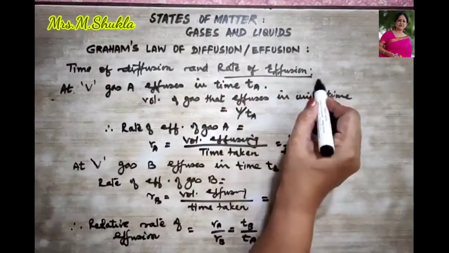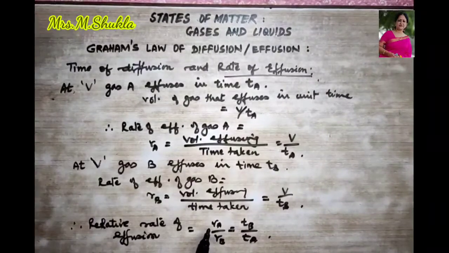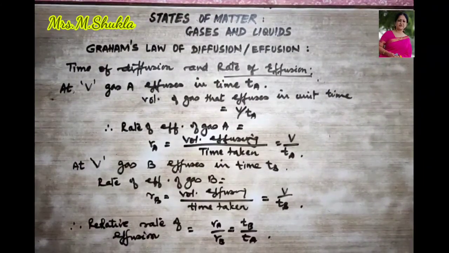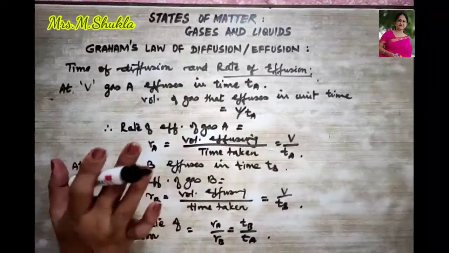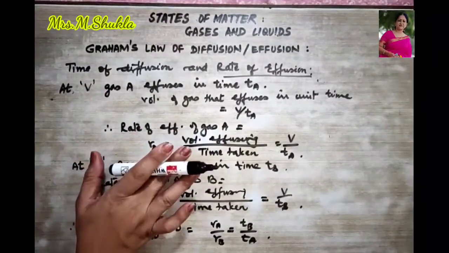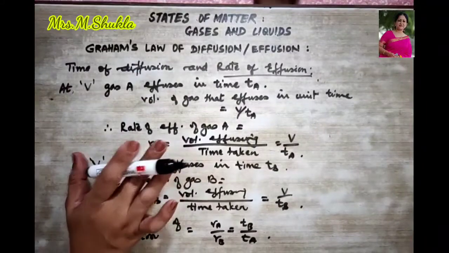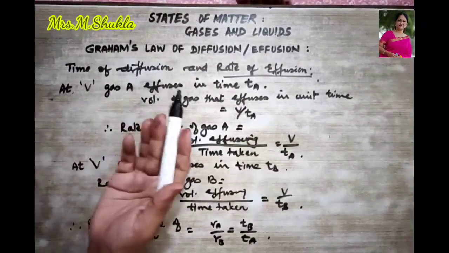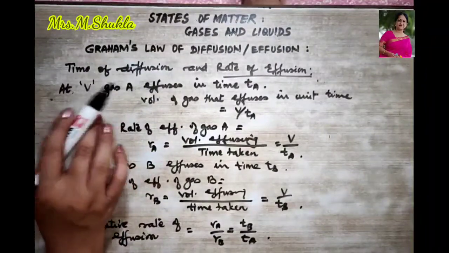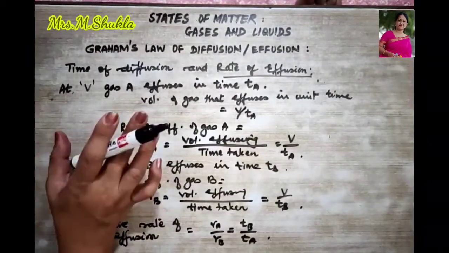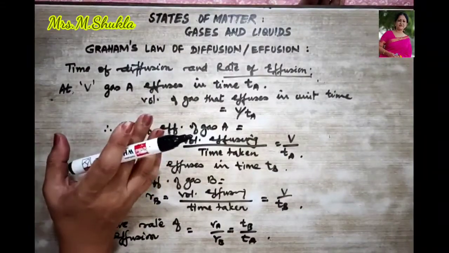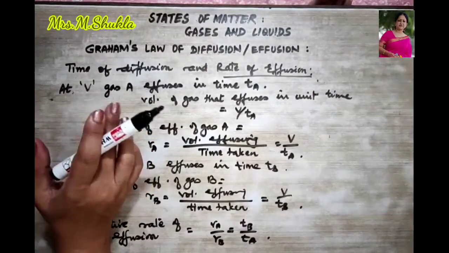What is the rate of effusion? The rate of effusion for two different gases will be the time taken by gas B upon the time taken by gas A. Now, what are the applications of Graham's law of effusion? The separation of the isotopes of an element is completely based on Graham's law of effusion. During effusion, the lighter isotopes escape faster from the holes in the barrier, leaving behind the heavier ones. Graham's law of effusion also provides a method to determine the molar mass. So this will be one of the numericals that I am going to tell you.